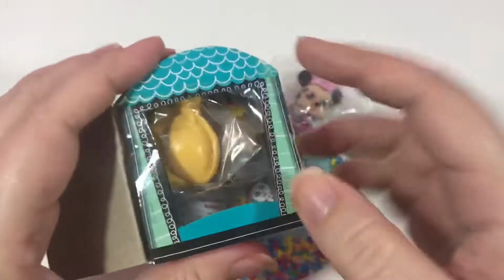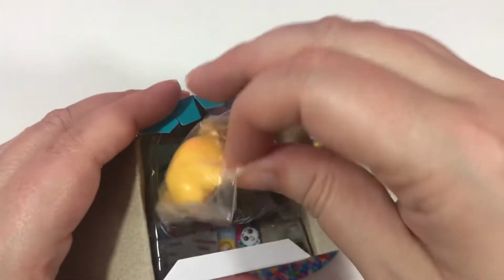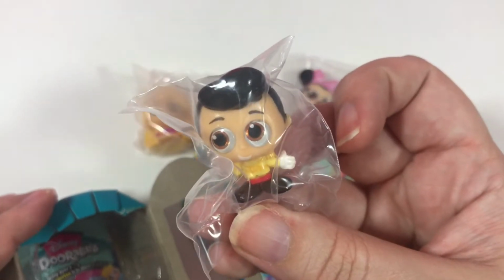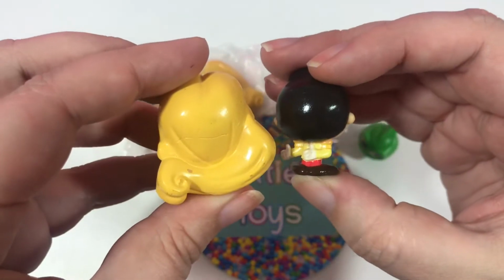Is this another Rapunzel? Guys, I'm getting a lot of Rapunzels. There is Rapunzel. And there is... And we got another Prince Charming. And that's what Rapunzel and Prince Charming look like out of the plastic.